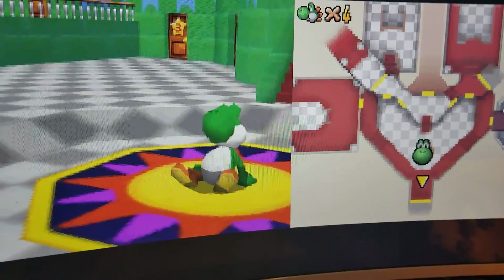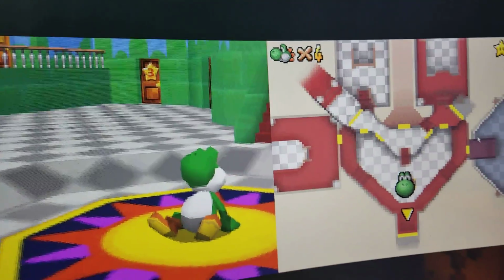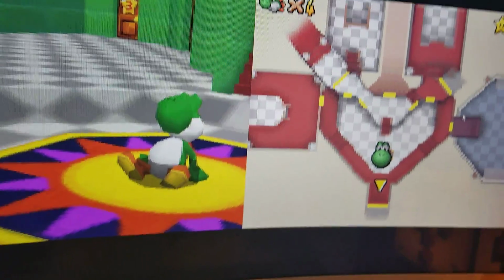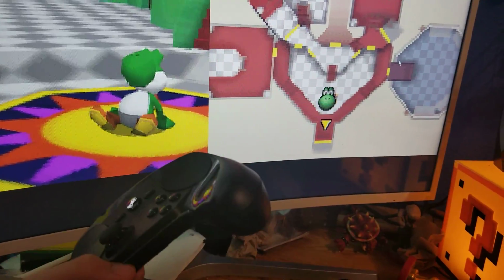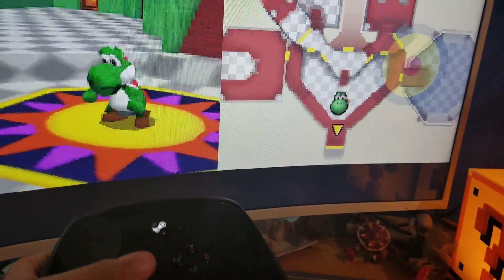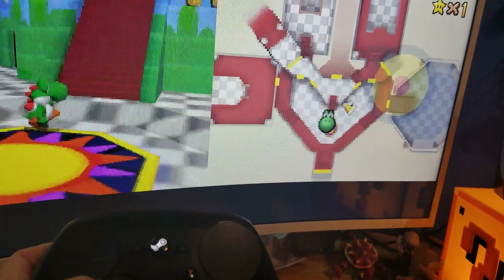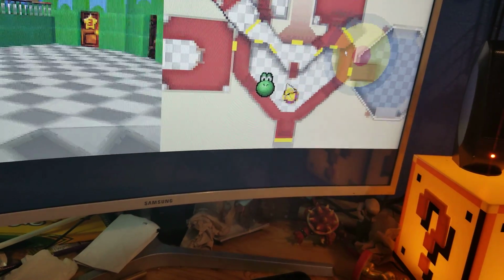Okay, this is a video for showing off my basic, quote-unquote, analog movement for Super Mario 64 DS using the Steam controller's mouse region. Okay, hooking this up, holding down the left click button, and there you go. It moves basically like an analog stick.